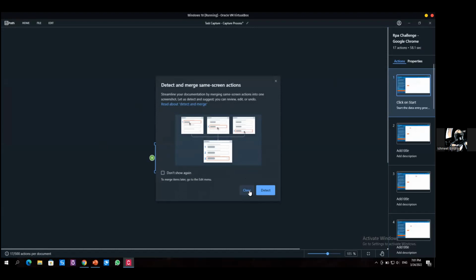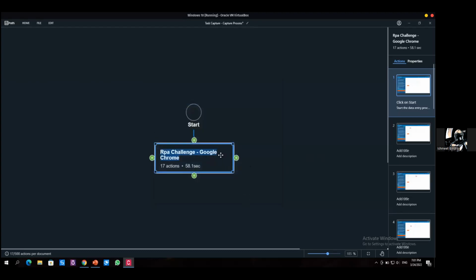If UiPath Task Capture detects any duplicate steps that you have performed, it will assume that probably you can reduce the number of steps. For example, if you have to type somewhere, it will know that you always click on that particular position and then go ahead and type something. So it is trying to tell you that you can combine two steps into one. But for now, we will not be doing this. So with that, our simple diagram has been created.